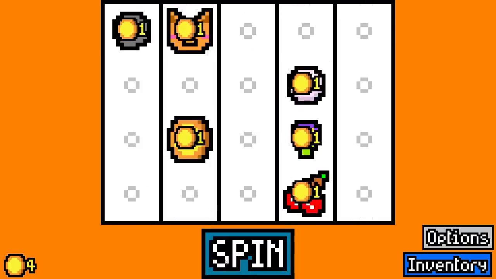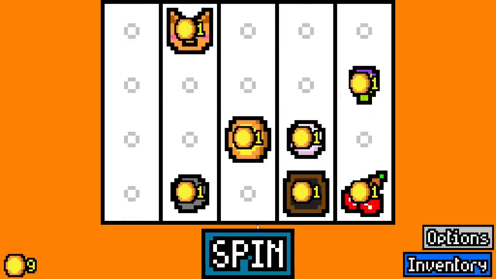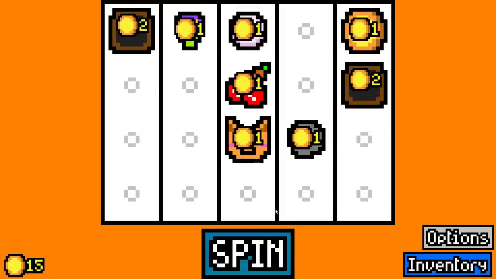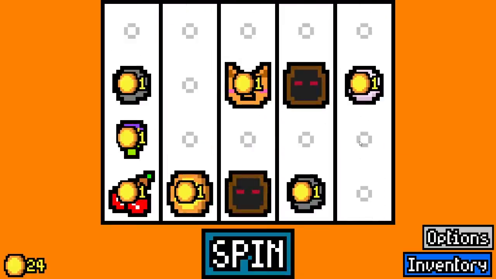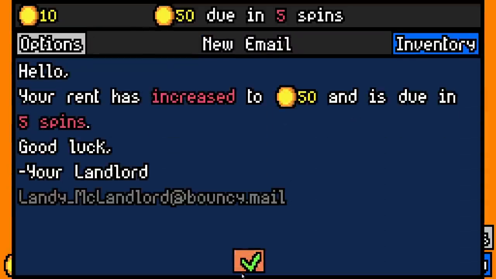We'll take an ore. A nice early ore. We're going to take an early cultist. Probably should have took an early cat, but... Yo, we'll take a second cultist. Yo, come on, give us some more cultists, I beg. We'll take another ore. Yo, if we get a third cultist, let's get it.